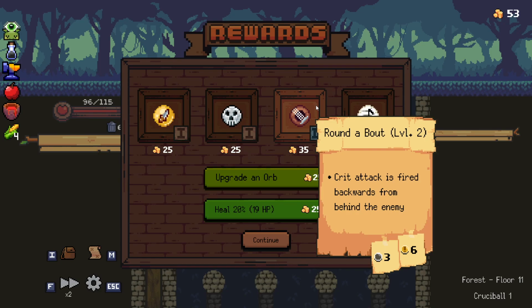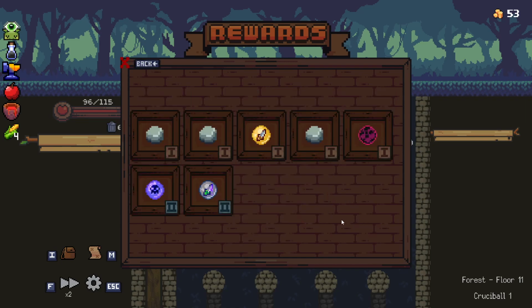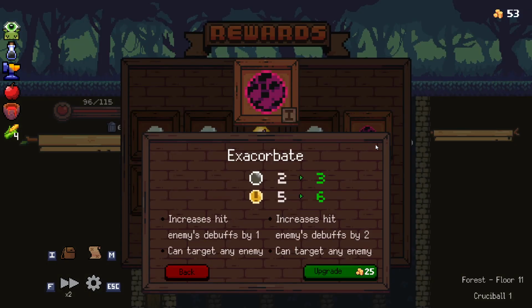Roundabout. Crit attack is fired backwards from behind the enemy. Okay, I think I know what this means. Do I? So I assume what it means is that if you don't crit, it goes forwards and hits the first enemy. But if you do hit a crit, it'll hit the back enemy instead. It doesn't do what I need it to do. So I'll say no. Instead, what I'll do is check this. Increases the debuffs by 2.